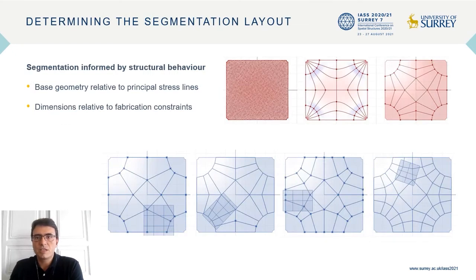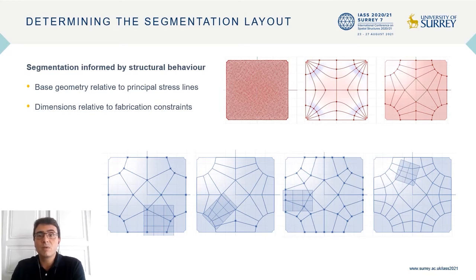In the next step, the shell is decomposed into smaller segments. Currently, segmentation patterns are determined by the intersection of principal stress lines generated by Karamba, so that the segments align with the flow of compression forces, thus preventing sliding failure in the critical erection stage. An important fabrication constraint in this step is that segments fit the dimensions of the reconfigurable mold's envelope. The network of principal stress lines is determined by parameters related to target dimensions of the segment set, which mainly depends on factors such as the number of pinbed modules available and their aggregated dimensions.